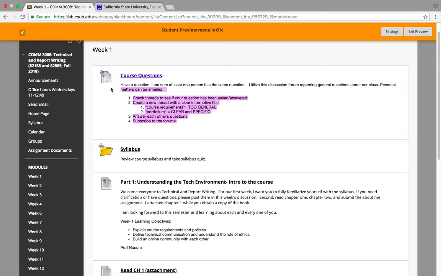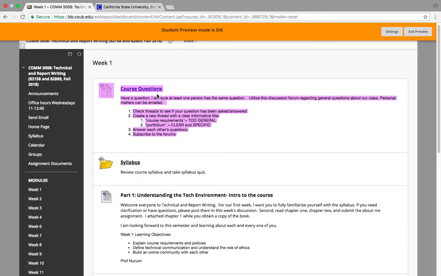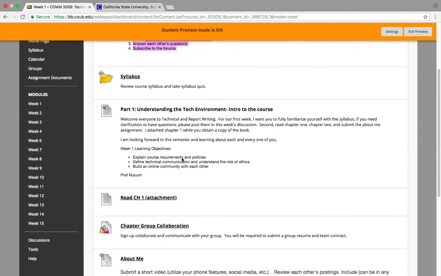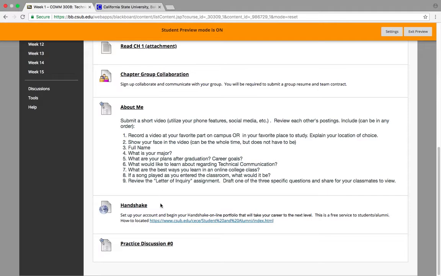One common area that you will see every single week is the course questions. If you have any course-related questions, this is where you would go. If it's anything regarding tech issues, submission errors, or you can't see a document, contact IT first. But anything related to our course, you should go on here and ask, and feel free to answer each other's questions. Of course, I will answer if no one has answered. For week 1, you could definitely complete everything that's on there.